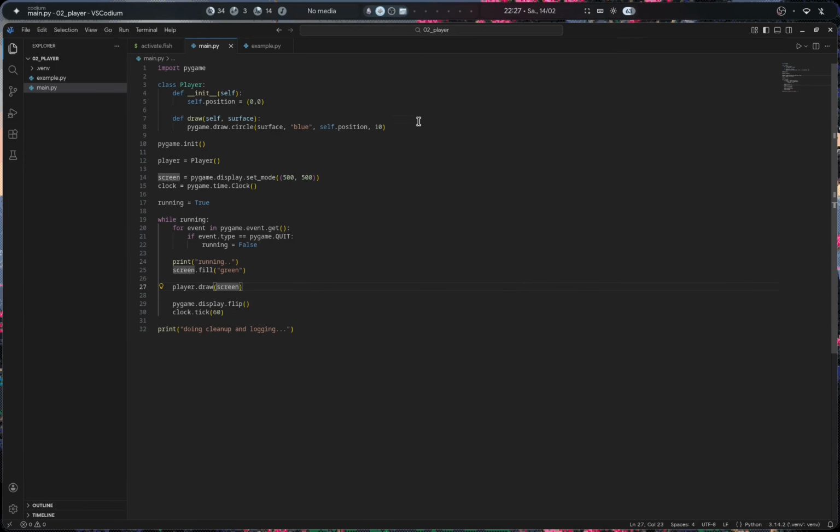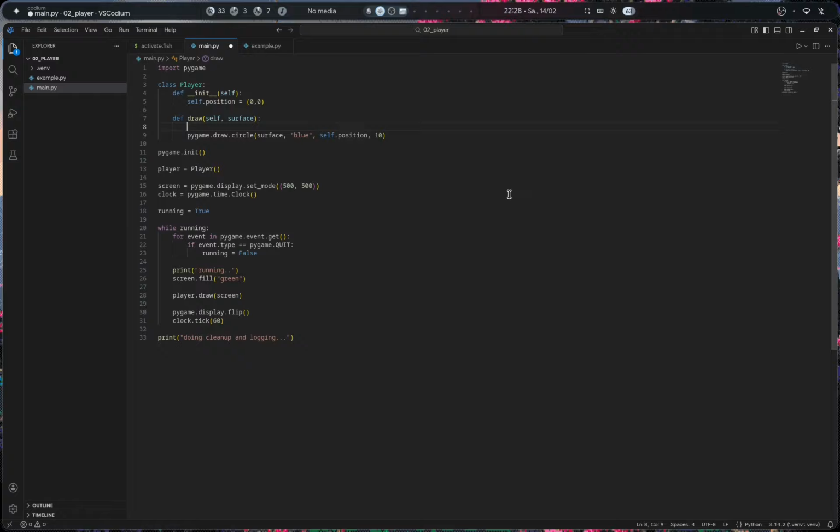But that's an issue. Optimally, we would want position 0, 0 to be at the center of our screen. To do that, we need to offset our position, our drawing position, by the screen dimensions. So let's just get a hold of them for now. With the PyGame surface get size, you can get the size of a surface in the form of a tuple, and by writing it down like this, you can basically split it up right away.